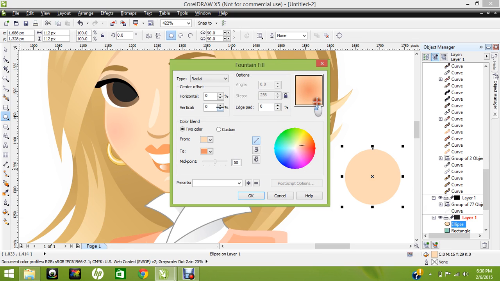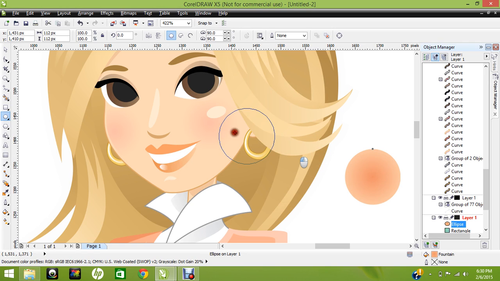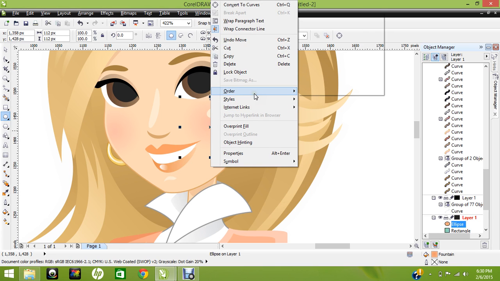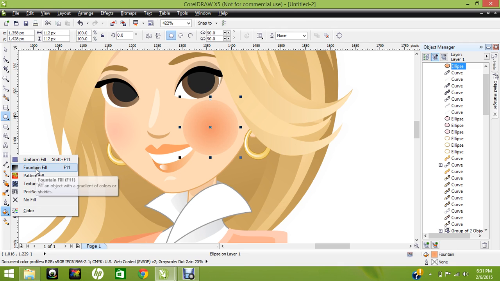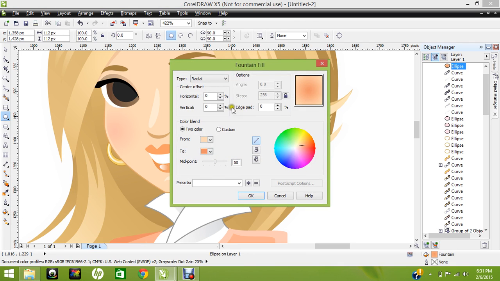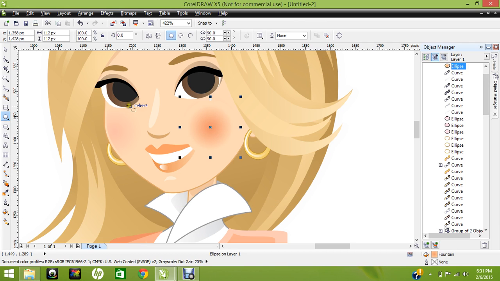And if I don't do anything over here, this is going to be what happens. Bring it over to here, and you'll see that there is a gradient radial, but there's a very distinct outline. I don't want the outline, I want it to blend more. So I'll go back again, and you'll see that there's an edge pad option. If you click up on this, to 20 at least, and click OK. Now you'll see that that blends in a lot better.